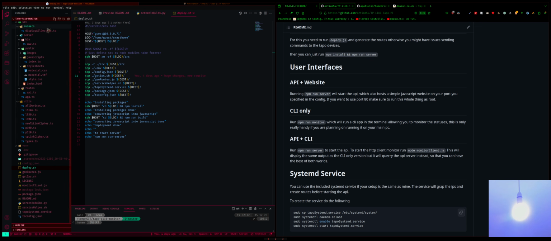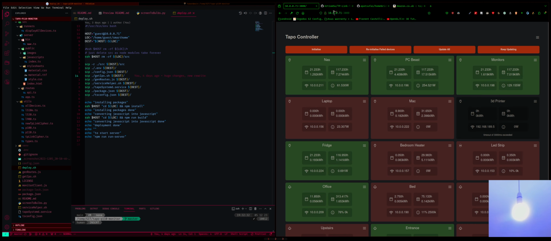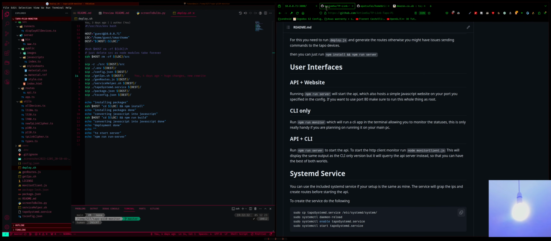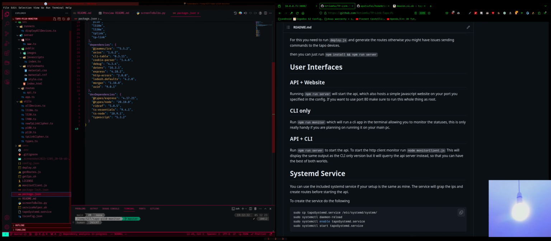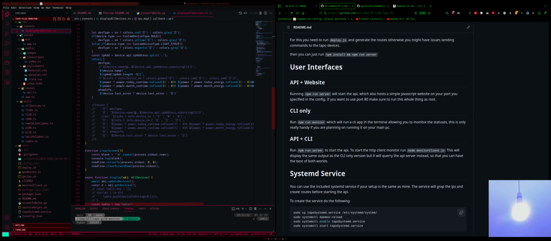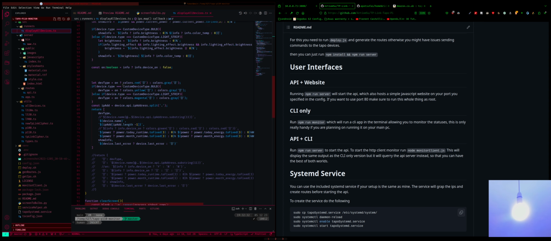If you want to run this whole thing without an HTTP server and the front end, you can do npm run monitor. If you go into the package.json, into the scripts here, this will just build and run this display all devices.